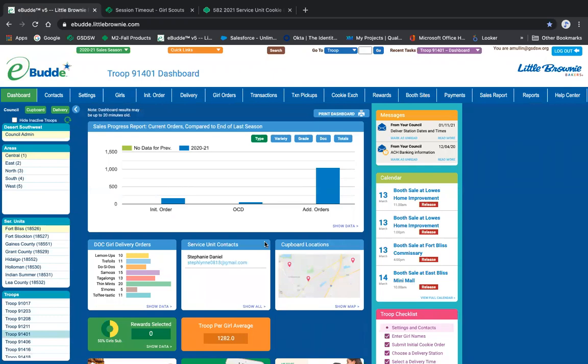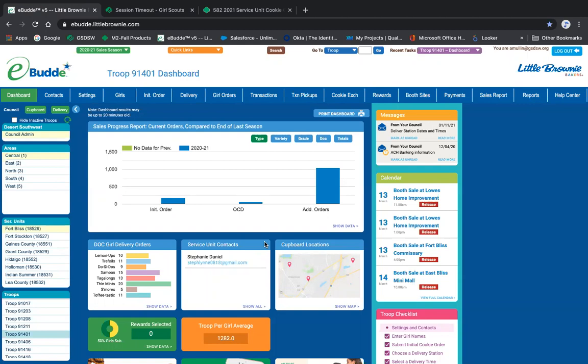Yes. OCDs do not need to be moved to the other tab, correct? Correct. That was a special circumstance. She accidentally put the cookies sold under the wrong tab. OCD is referring to donated cookies. And if it's a donated cookie, it stays under that OCD tab. In the case of the individual we were talking with earlier, she does need to make the transfer only because they got put under the wrong spot.